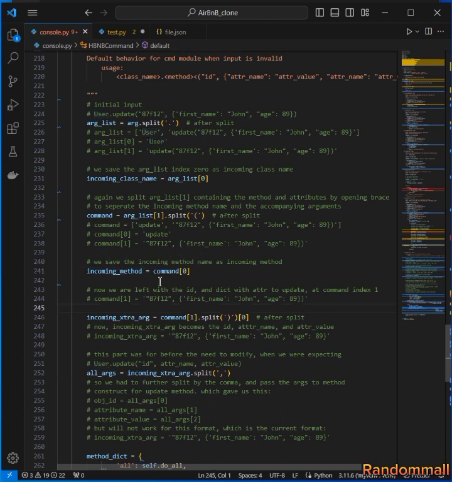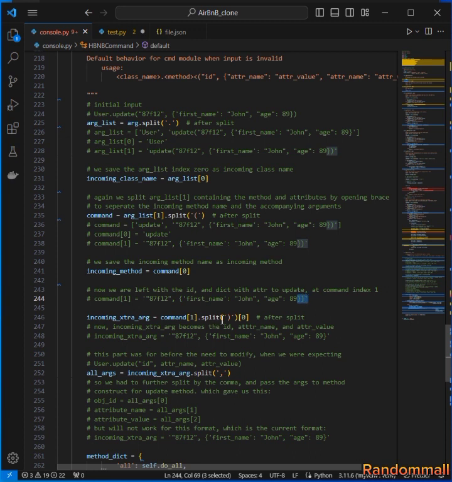And now the command, the item at index 1, which is the id and the dictionary containing the attributes, we are going to split by the closing brace. If we split it by the closing brace, we are going to have all of this at index 0 and then an empty string at index 1.